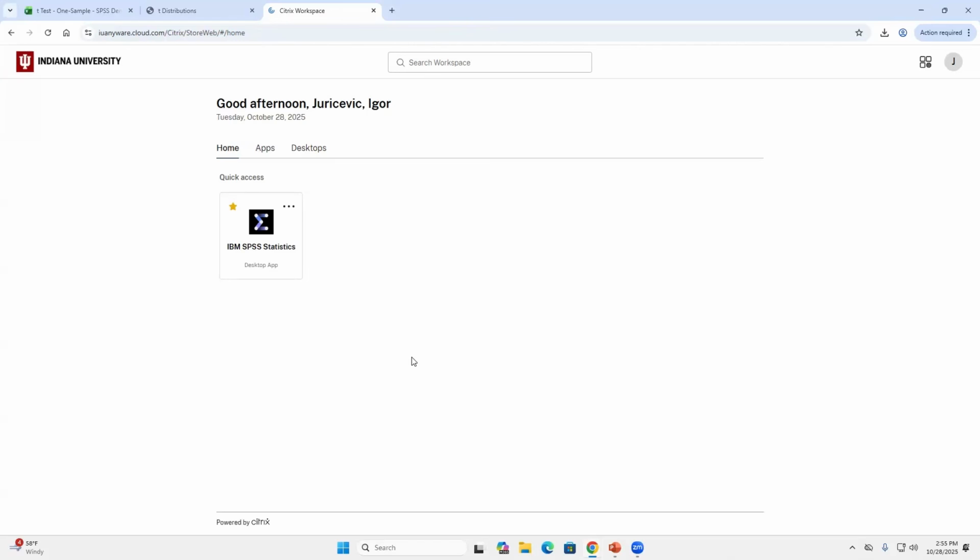Now, yours might look a little bit different than mine, especially if you're accessing this for the first time. It might give you a whole bunch of apps displayed, and you can choose your favorite. Regardless of how it starts up, if you don't have any favorites, your home page will be empty. So what you're going to want to do is search the workspace. You can tell I was searching for that recently. You can just search for SPSS, hit enter. It'll ask you if you want the IBM SPSS Statistics program.